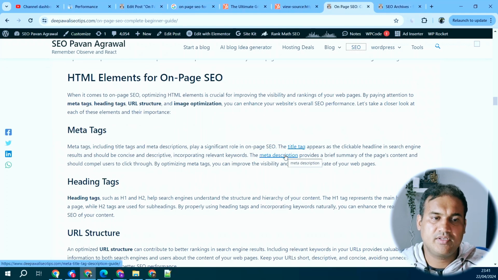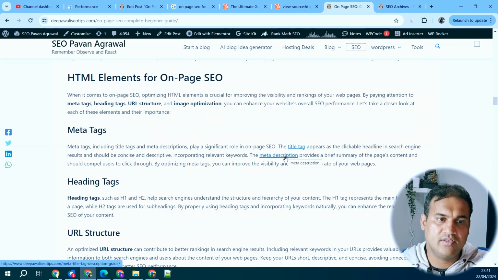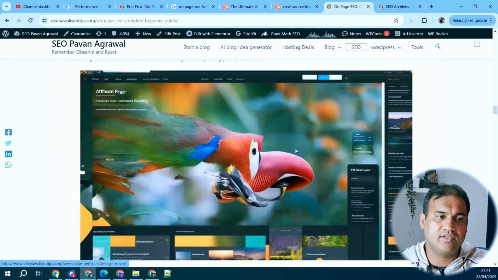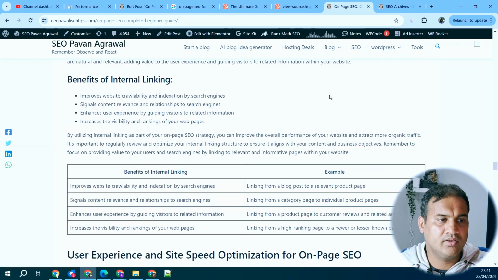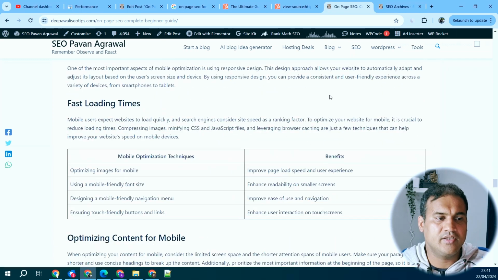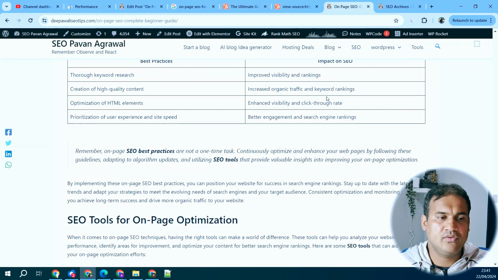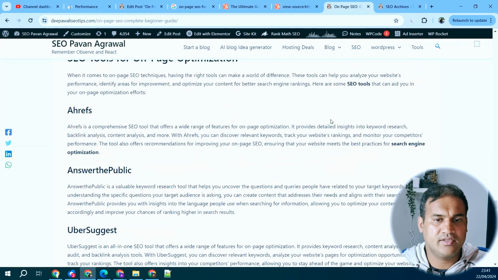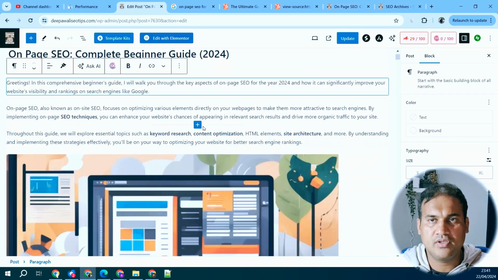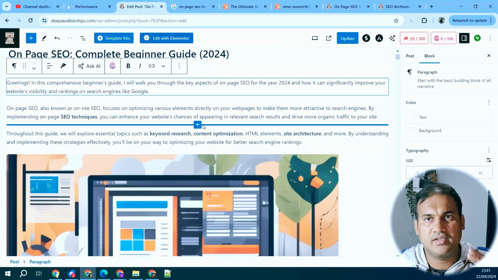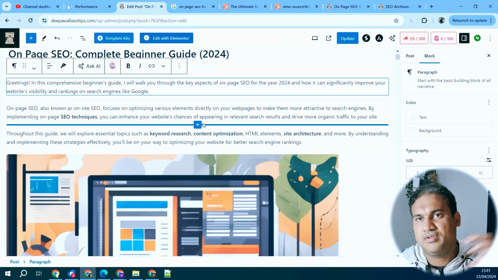Meta description is one of the keywords for which I have already written an article, and if you see, there is a link around it. Title tags I have written in. Then you will see a lot of other internal links being created. You can use some tools as well to create internal linking, otherwise it is best. So for on-page SEO, as I initially described, there are subparts: technical SEO, off-page SEO as a subpart.